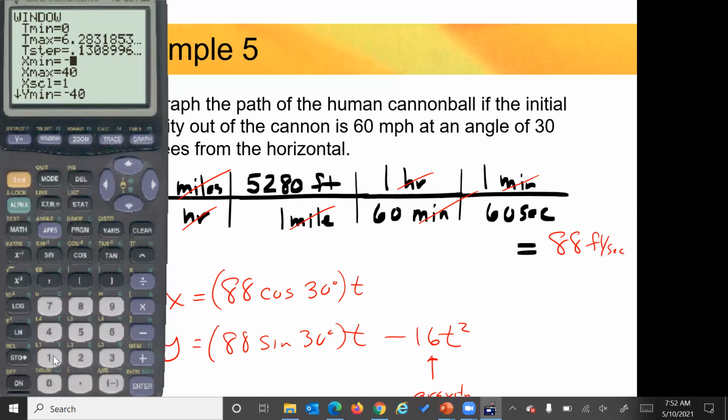I'm gonna give a little cushion here. So x minimum is -10. Grant, you said 250? Yeah, that gets you all of it here. I'm going by tens. And then for this one, how high does it go? I'm gonna go -10 as well. It's not very high, it goes like 30. Okay, so I got 40 here. If you want to set up yours the same way: x min is -10 to 250 by tens, and then -10 to 40, and this one will go by fives, I guess.